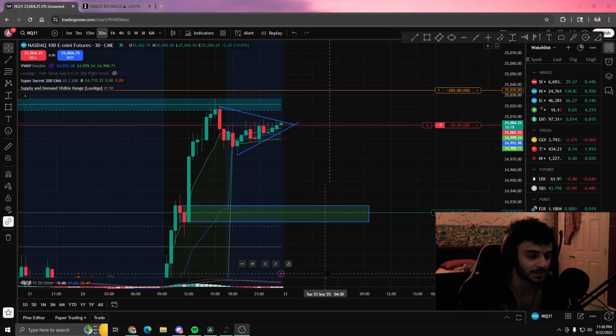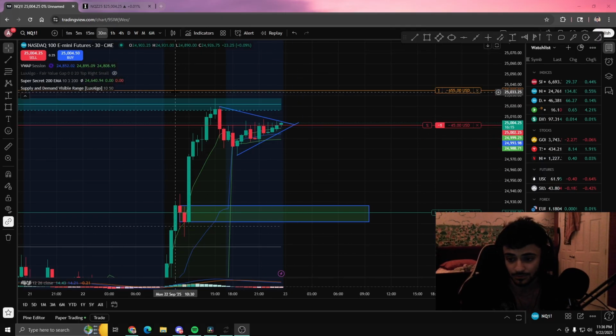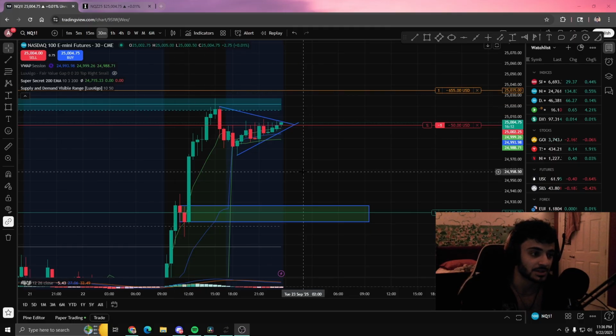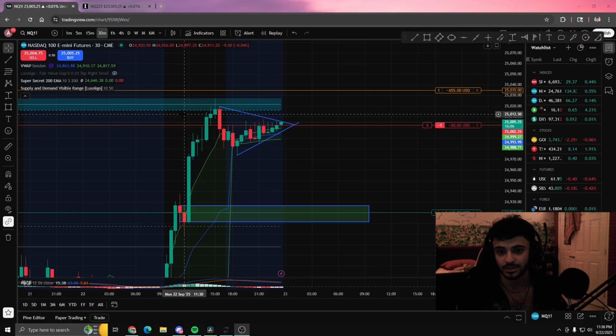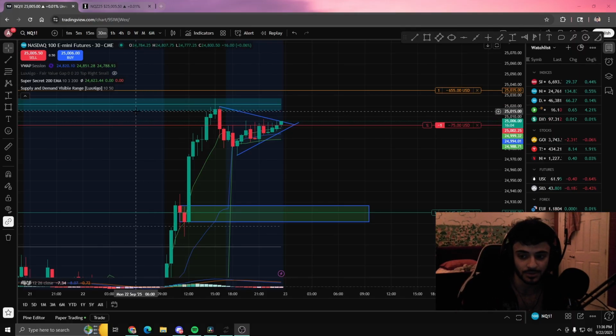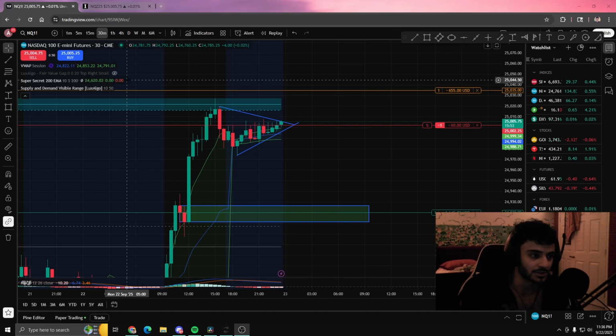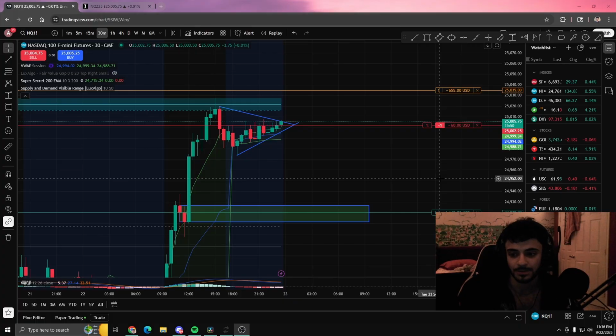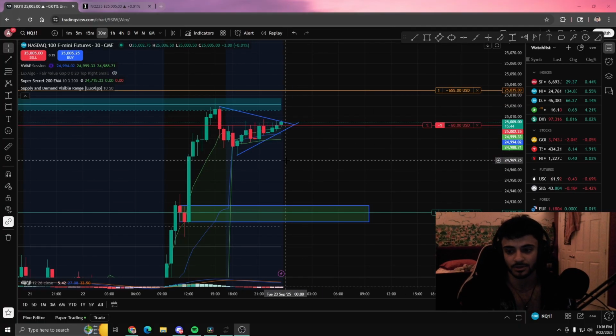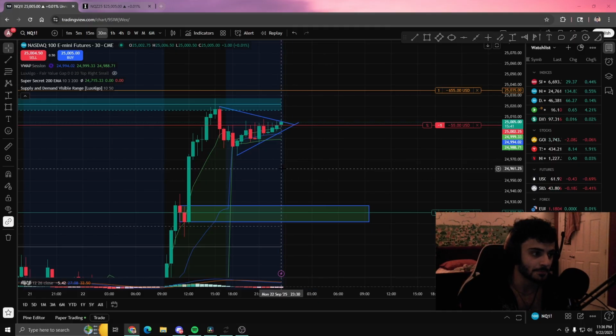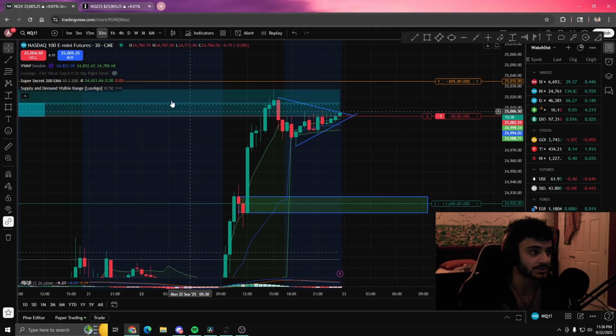So this platform I have here is TradingView. This is the best platform in my opinion to look at everything. Even if you trade on a prop firm down the line, this is a really great place to do your charting and everything like that. By the way, guys, if you see I'm in a trade, this is a paper trade, it's nothing, don't worry about it, ignore it. I'm just testing this squeeze right now for when I trade tomorrow morning. Right, so let's just get into the basics.